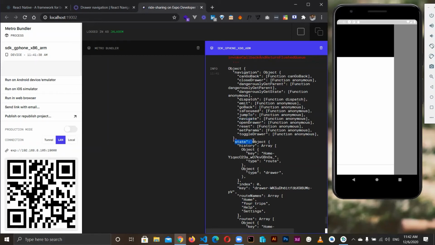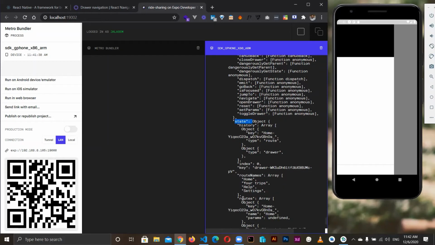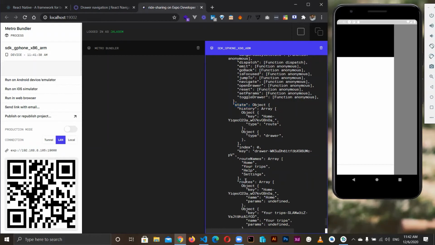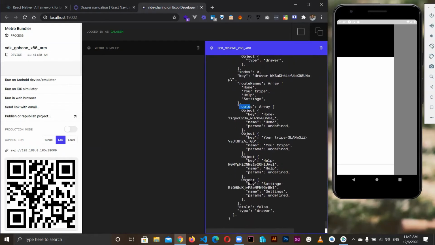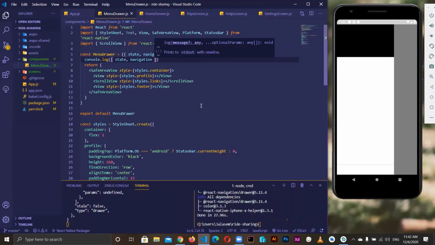And then we have state. Under state, we have routes, and that's basically where we have the list of routes that we have configured in our drawer navigation. We have home, we have your trips, you have all of them, and basically what I need is the name, right? route.name. So I'll go ahead and render that in my links.